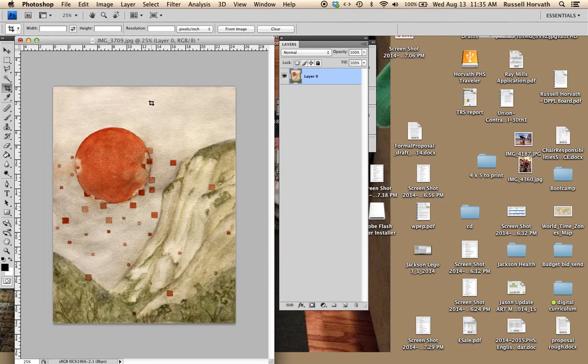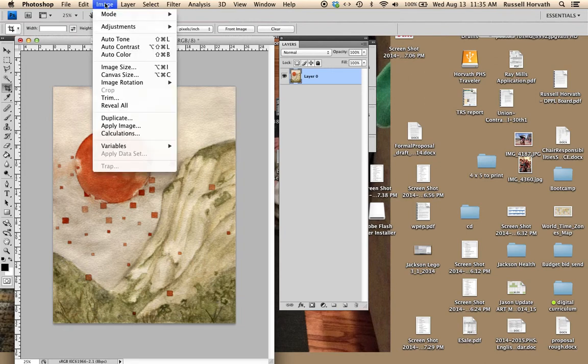Then the last thing I need to do is adjust the image size. Now, with my camera, I'm taking the most high-quality image that I can. So I want to make sure all the settings of my camera are capturing the most pixels possible. But when I put this on the computer, I want to cut those pixels down because the file size is going to be huge. You can see here it's almost 26 inches across, which is way too big for this computer screen. So again, I'm going to go to Image, and I'm going to Image Size.